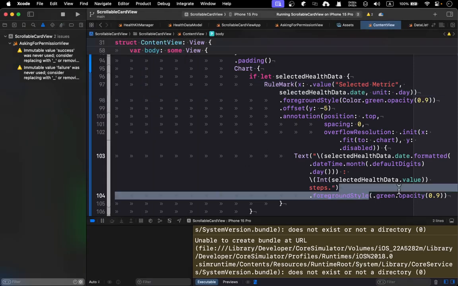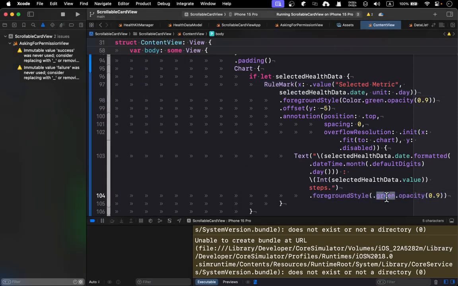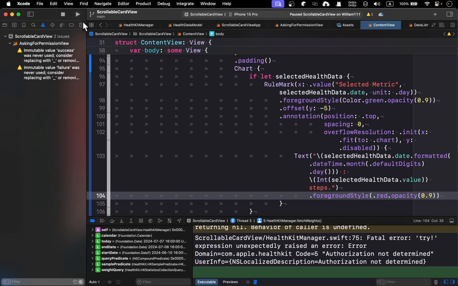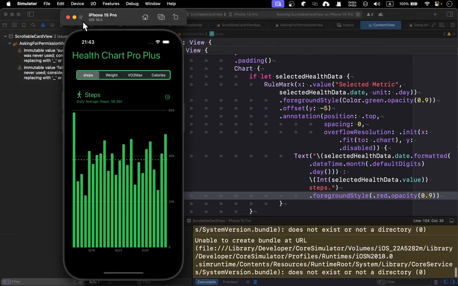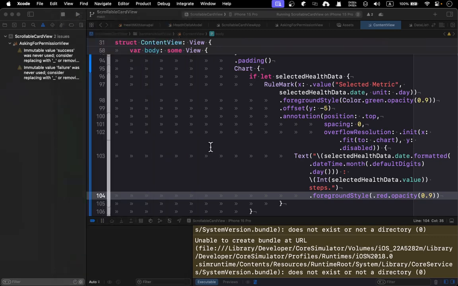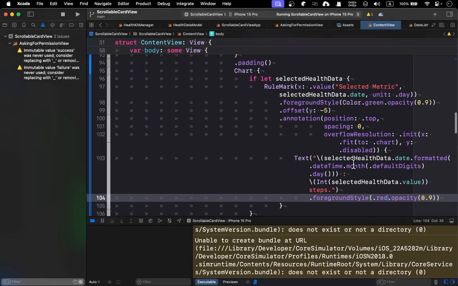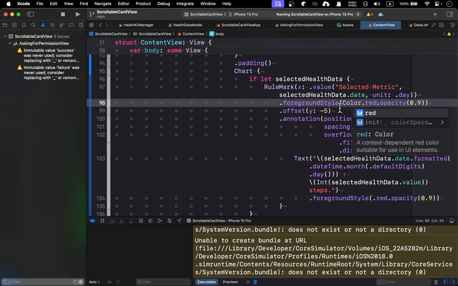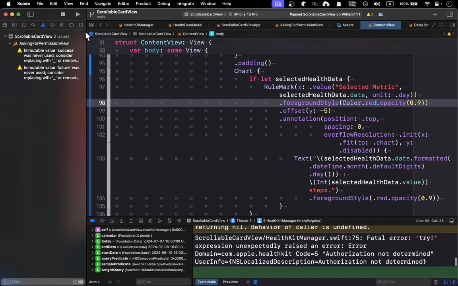And of course, we got the gray opacity. You can change that to say red opacity. But that's really your personal taste as well as your overall design. I just want to show you that everything is customizable. And you can change the rule mark, right? You can change that to red as well. So you get a really hacker style.